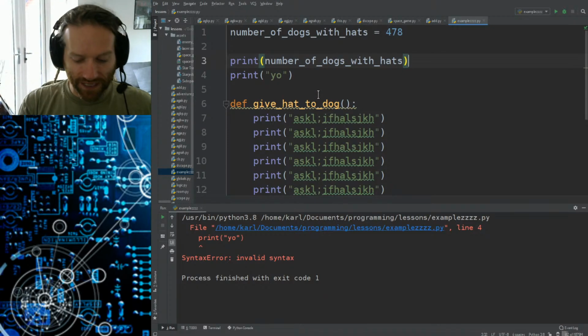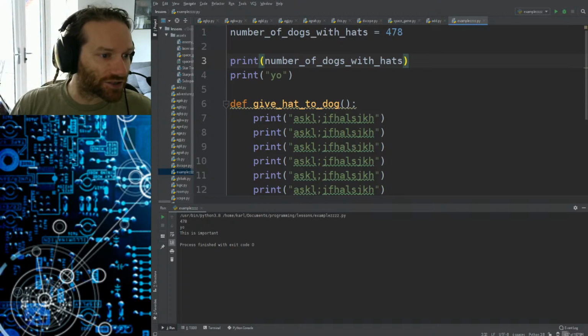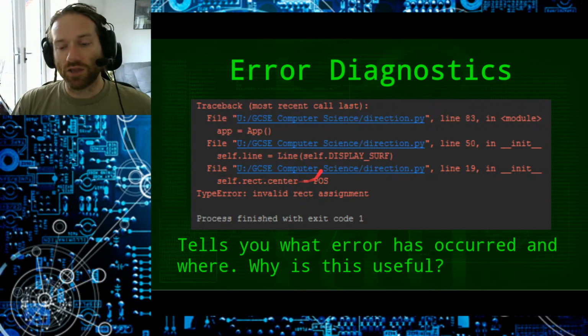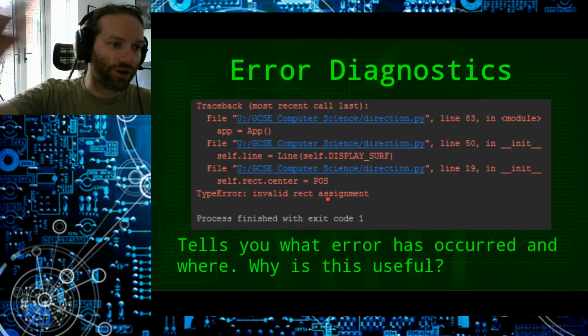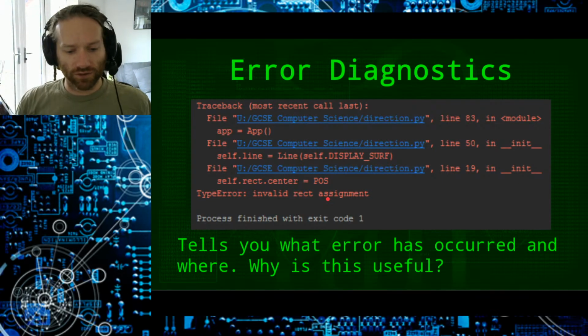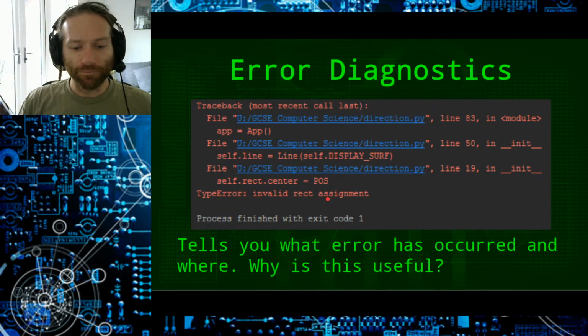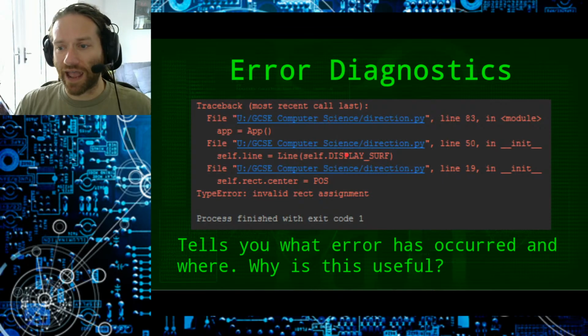This is a very simple example, but if you've got more complex situations, you might have a function that calls another function, and that function calls another function, and somewhere along the line, one of your variables is all messed up. You need to be able to work out where that error is.